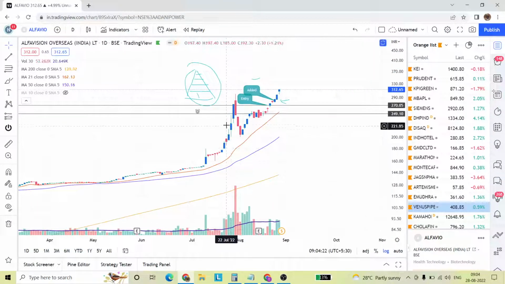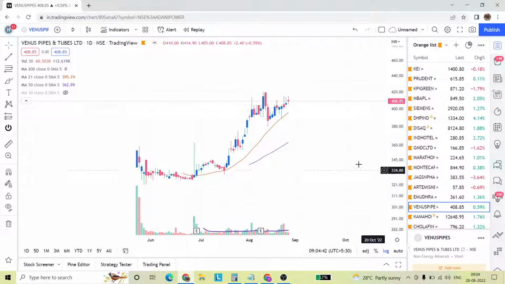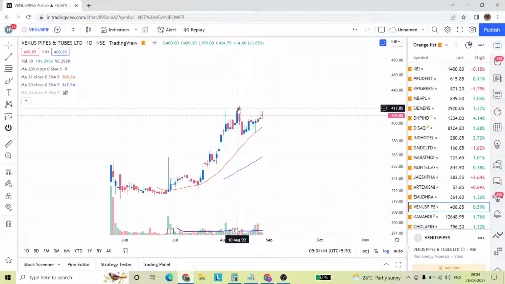Just notice, the patterns always repeat. The same pattern will repeat, the same thing will happen each and every time. Notice that it falls and then it moves up, it forms a very tight base and then a very tight contraction, low volume, and then it breaks out, it goes up. Very similar thing is happening over here. It falls down, it goes up, it's a very tight base, it does some tightening.